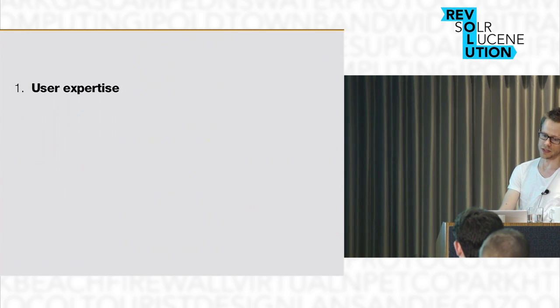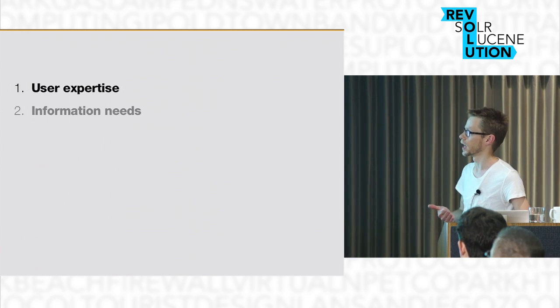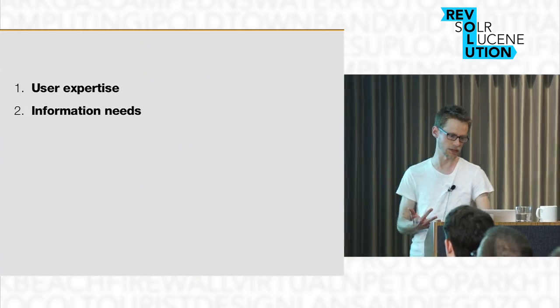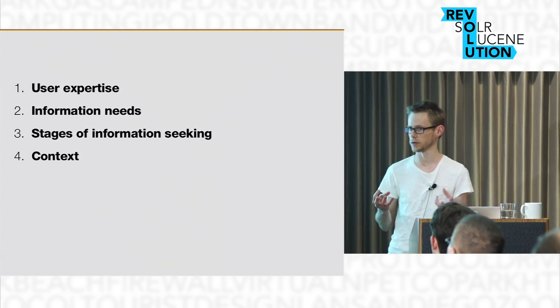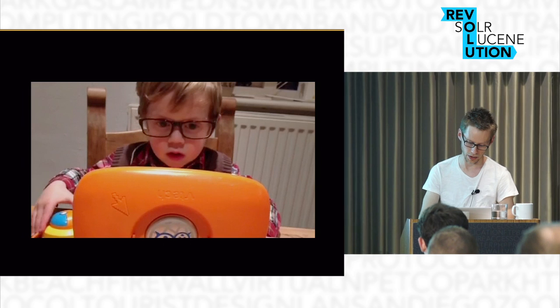Right, so key concepts. In particular, I'd like to look at 4 different things in the first half of this talk. And that is, first, the different levels of expertise held by users, and then the spectrum of information needs that motivate people to search in the first place, and then how that plays out, the stages of information seeking that result as the output of those information needs. And then briefly look at the surrounding context in which the user is operating.